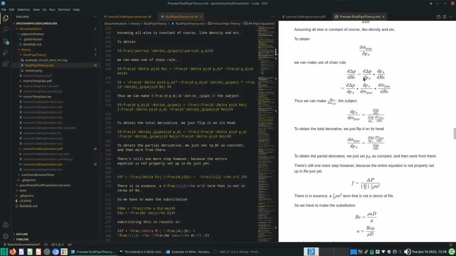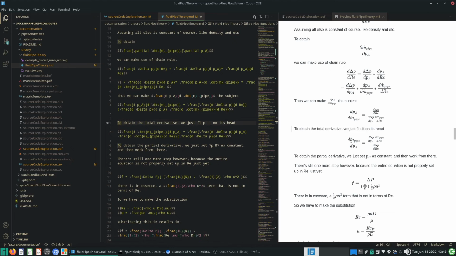So the way I do it is to first introduce P_A to this derivative to split up these two using chain rule. And then the second derivative right here, dP_A dRE, I will split up again using chain rule by introducing the mass flow rate of the pipe in. So this is how I split it up. Then what I want to do now is to make dP_A dm_pipe the subject. So dP_A dm_pipe will be this term in the center here. I'll shift all the other terms over to the other side, and then I'll make this the subject. So we get this resulting equation, d delta P over dRE, divided by d delta P dP_A, times the dm_pipe dRE.